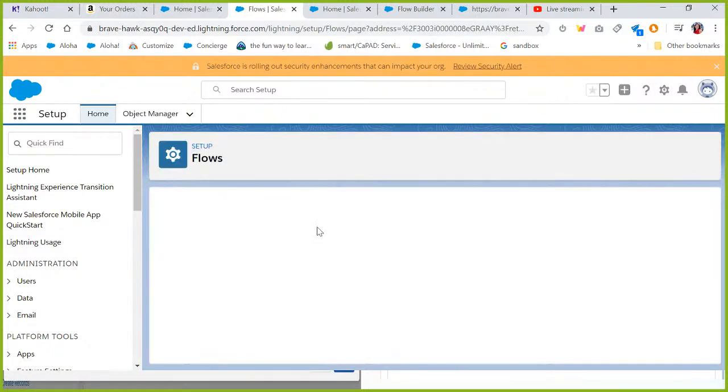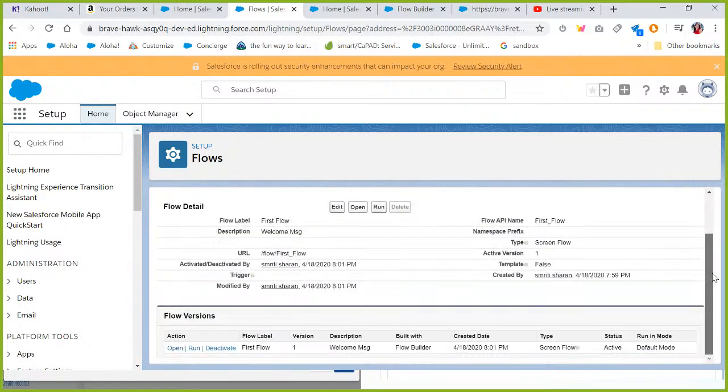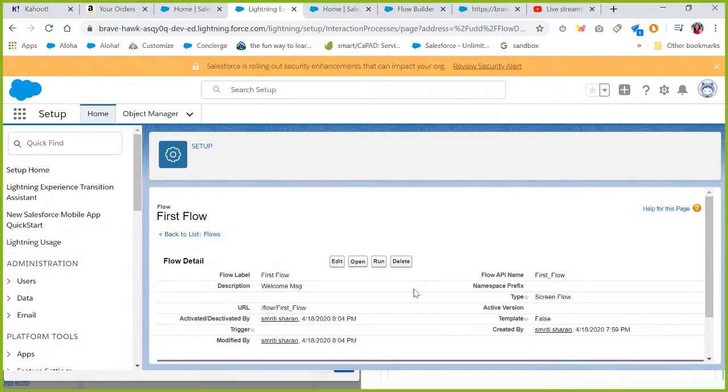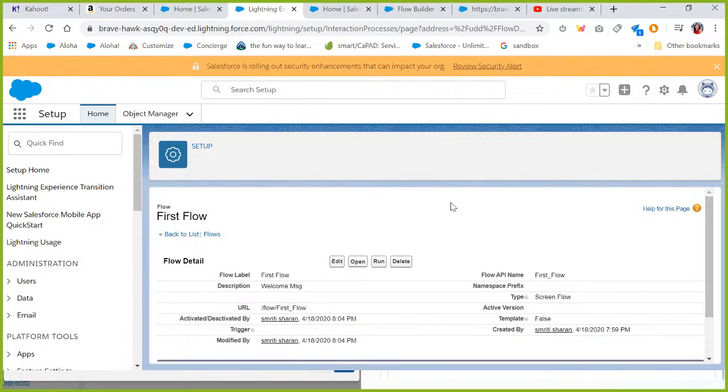What you will see here is the flow details, the flow label name, the API name, and then the version. Only when you deactivate it can you delete. So if I click on deactivate, then you will see the option. So that's how it works. Now you have the option to delete. So now we know how it works.